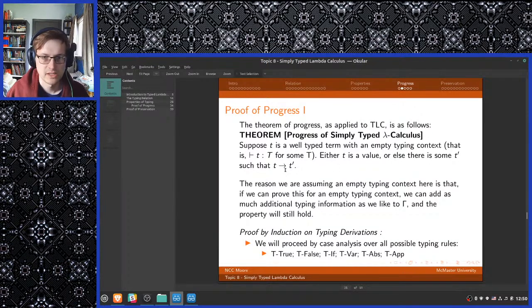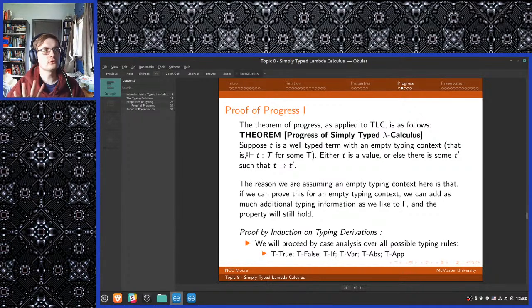Because having more entries in the gamma allows you to type more things, and removing things from the gamma allows you to type fewer things.